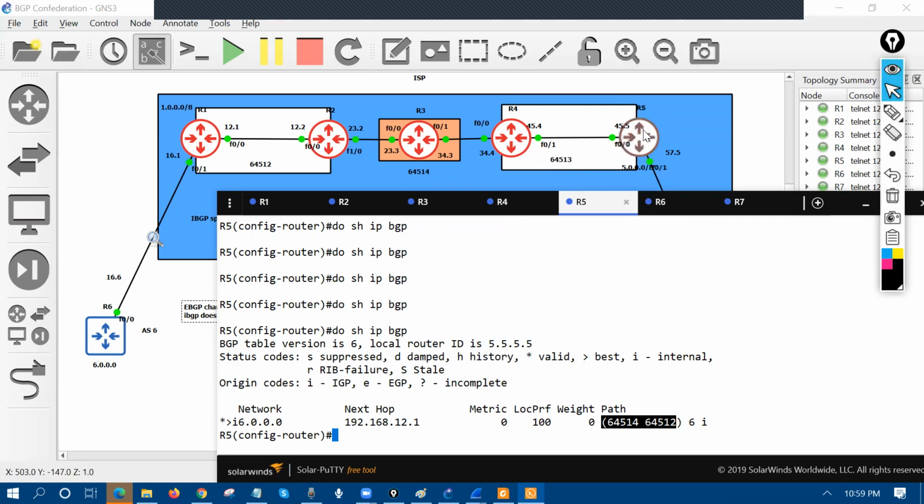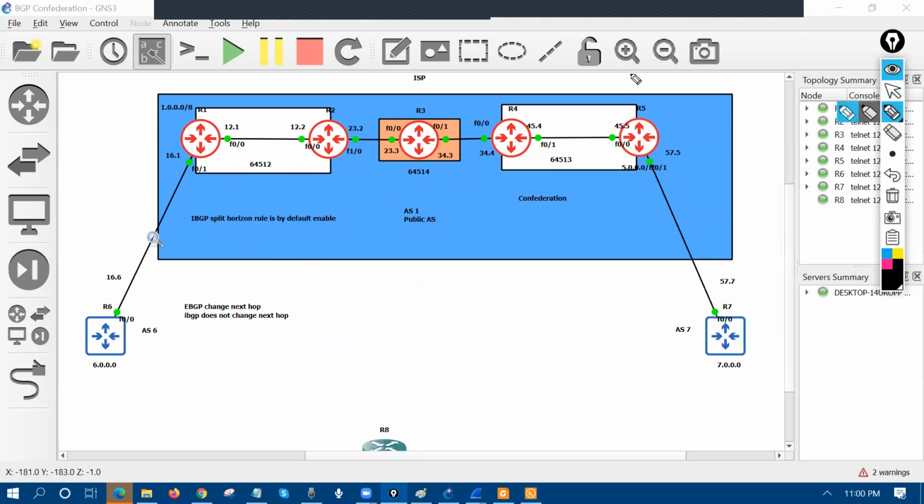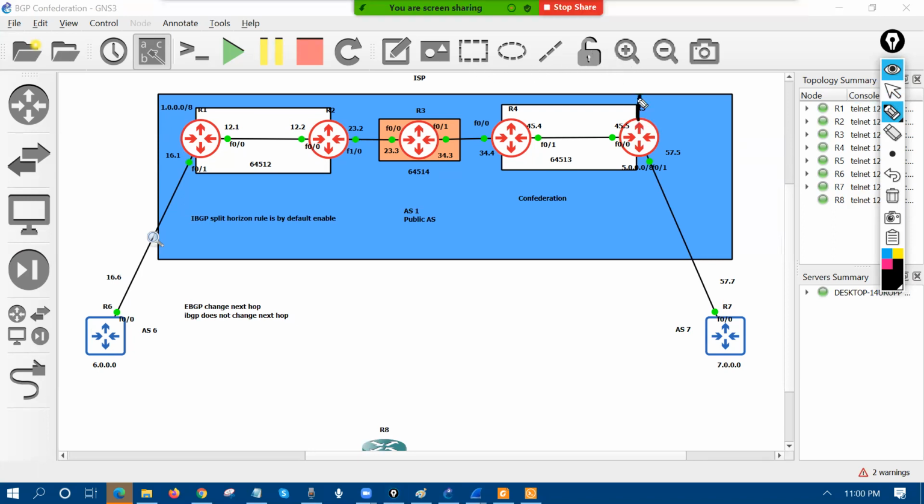When R5 is going to share this information, the update is something like this. On the R5 BGP table, we have 6.0.0.0, and we have 64514, it should be 4 now, and it should be in the bracket because this is a configuration identity.